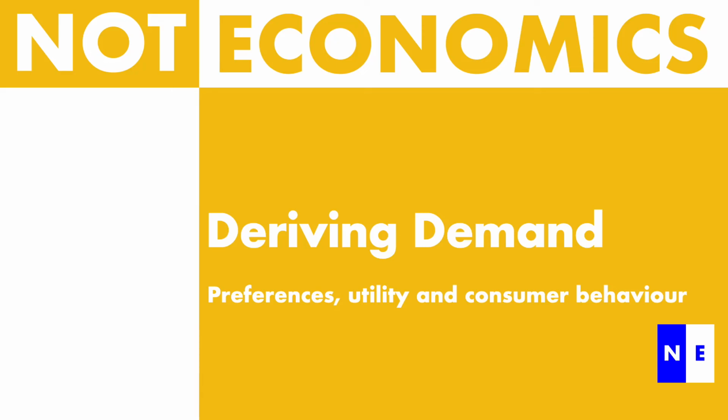Today we are looking at how mainstream economics derives demand curves from individual preferences. Basically, the individual consumer has the problem to divide her income between the different goods she buys. Her income, or budget, is her constraint and she wants to spend it optimally. Once we know how consumers choose, we can derive the demand.